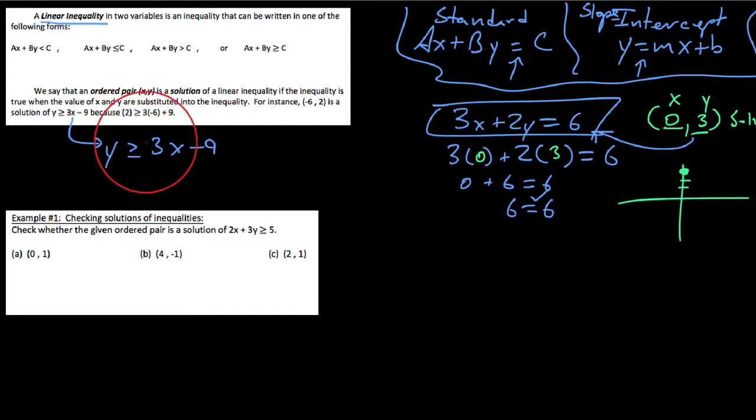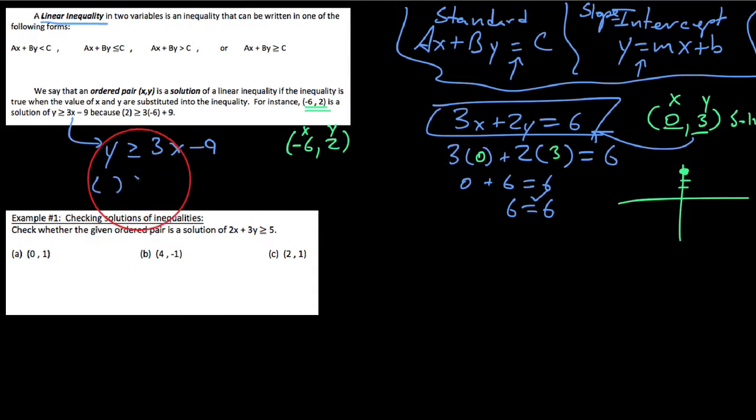It's just that I would challenge us to think, well, how many things could make this true? And when you think about it, when you say greater than or equal to, we could actually come up with many more pairs of solutions than we could for just an equation, because an equation has a certain set of solutions that is very, very distinct. But this would include not just the distinct ones, but any that were greater than or equal to. So let's go ahead and just practice. How do you check to see if something's a solution of this? Well, we're just practicing something we already know. We're saying, is (-6, 2) a solution to this linear inequality? And so what we're going to do is substitute these in for x and y respectively.